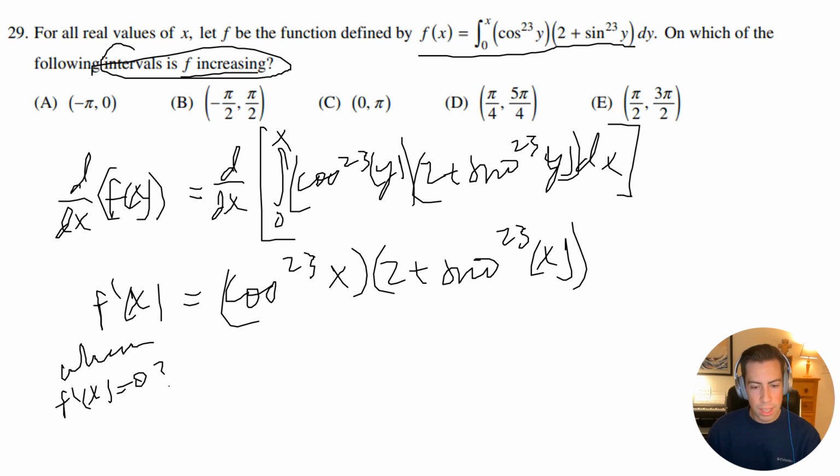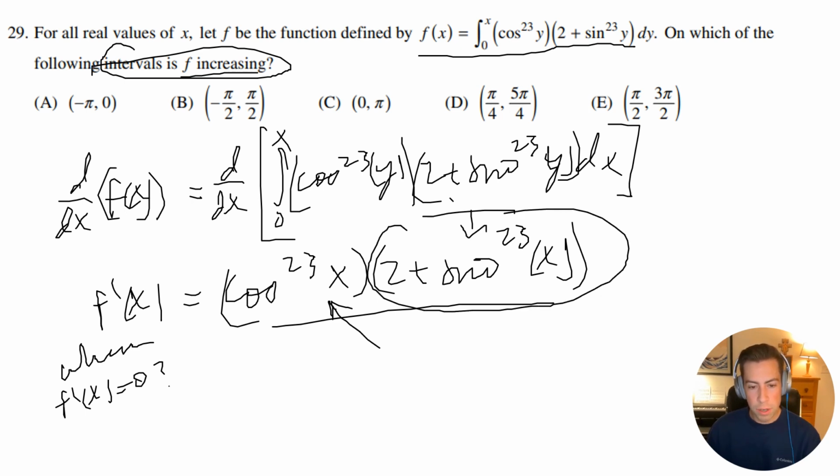Okay, so now I got to figure out, well, when is f prime of x equal to 0? And if I look at this entire expression here, I know that the only way this can go to 0 is if cosine of x goes to 0, and then it gets multiplied by all this, and then all that goes to 0, right? It can't be this part of the expression because there's that 2 here. So even if I get -1 for the sine, it'll never bring it down to 0.